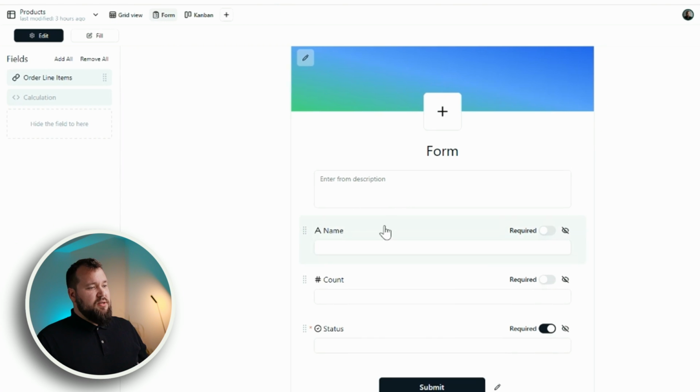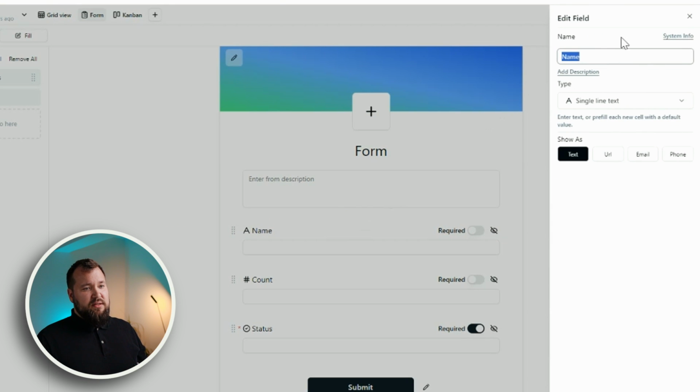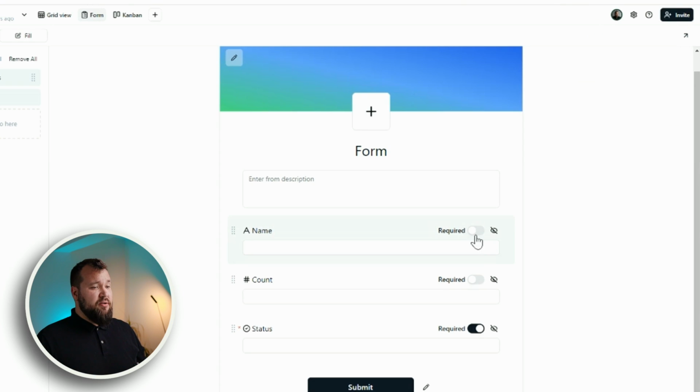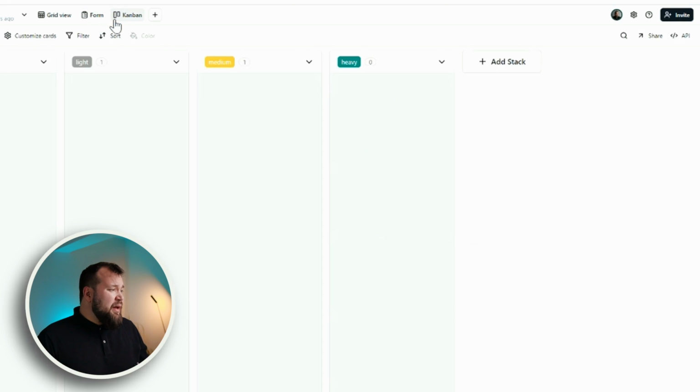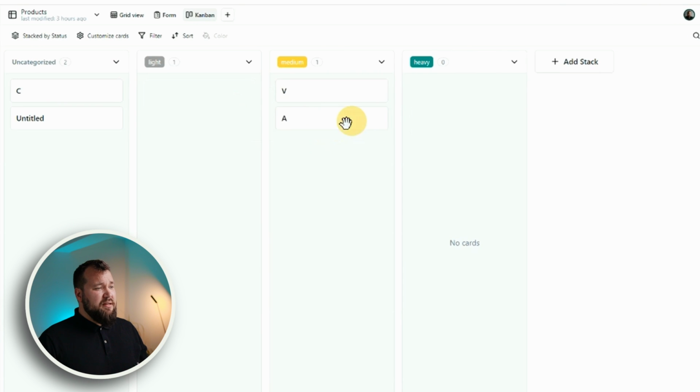And it can't. So basically you select a field and you can edit that field generally, but you can make it required or not required, and you can hide it completely from the form. That is literally it. You want to share the form, be my guest, just turn on sharing and you get a link just like you can with Airtable, but that's basically it. Kanban is just a basic Kanban, nothing more, nothing less. Kind of boring, there's nothing to this. It's not its strong suit for sure.